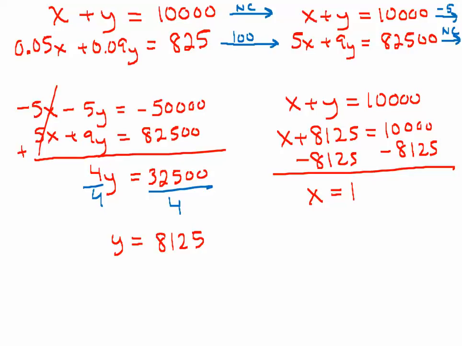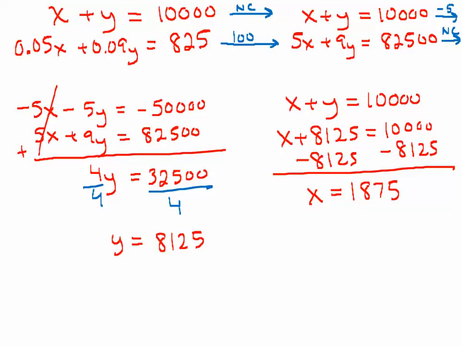$1,875. That's what I got as well. Okay. Now we got ourselves a little problem here. So I need an English sentence, and I need to know which one's which. So the 8,125 belongs where, or to which account, and the 1,875 belongs to which account. So you have to delineate which one's which.